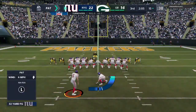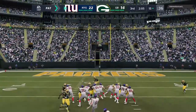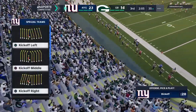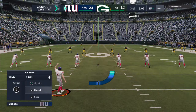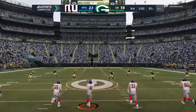Graham Gano. So problems here on special teams, and it results in the scoop and the score. They talk all the time on special teams about keeping your head on a swivel, trying to see the whole field. Hard to do when things are going that fast, bodies all over the place. You're just trying to find the right guy to align yourself with. On that play, wow.